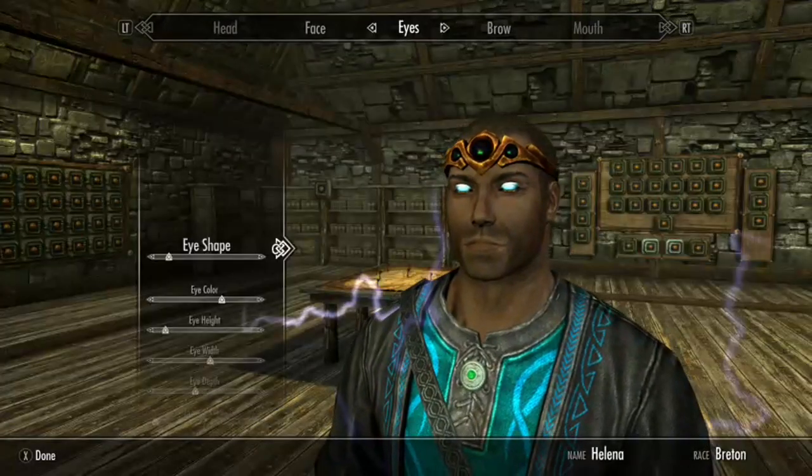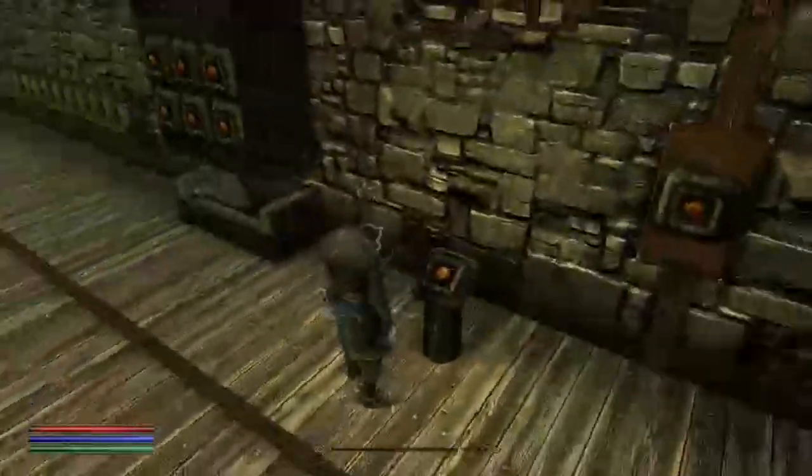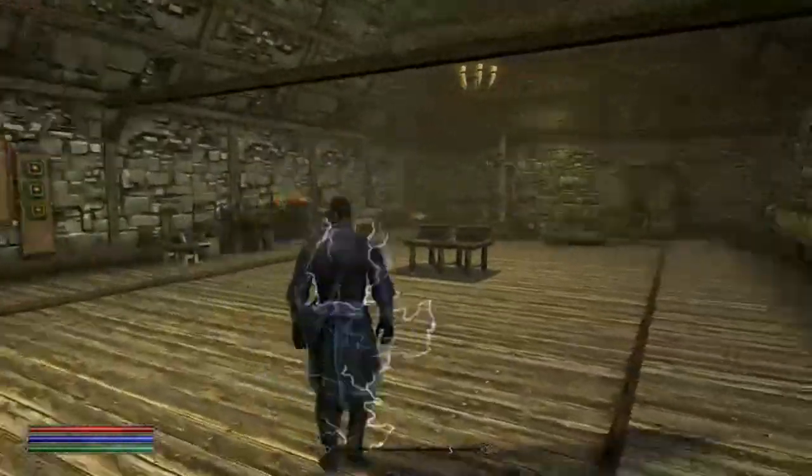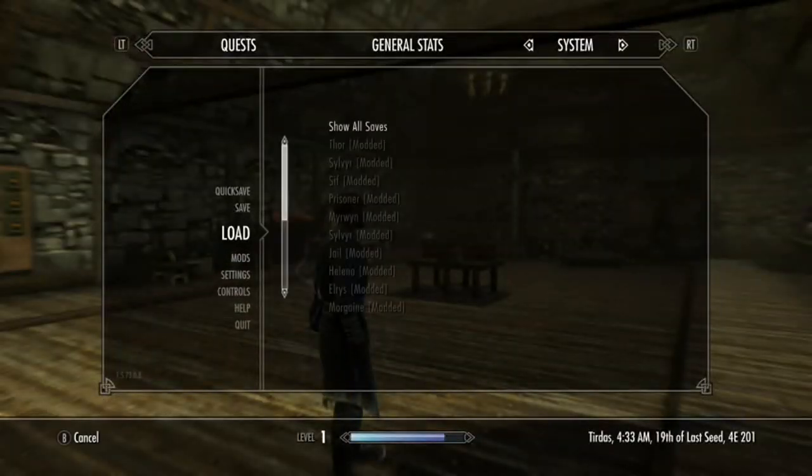We don't care about the name. Oh, I accidentally did that, didn't I? Well, we'll just call him Y. Okay, so anyway, that was kind of a mistake, wasn't it? Let's do a reload so I can do this correctly.